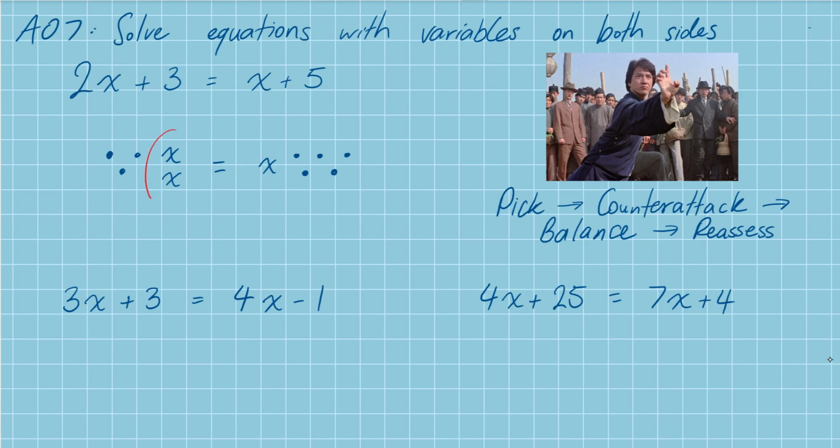So here we have 2 x's, and we've got 3 dots, and here we've got 1 x and 5 dots, just like our equation up above. So what I want to do is I'm just going to remove some bits to see if I can figure out exactly what the value of x is. So let's start with this. There are 3 dots here on this side. There are 5 dots on this side, but I'm just going to remove 3 of them to begin with. I'm just going to take them off the scale. 1, 2, 3. Fantastic. So now I'm left with 2 x's over here, an x here, 2 dots there.